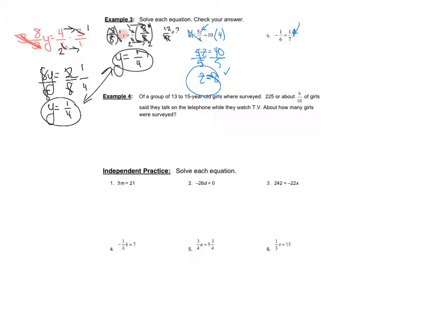My other option is to eliminate the fraction right away. Well, to get rid of the fraction, it's division by 7 right now, so I am going to multiply both sides by 7. Remember that 7 is really 7 over 1. So when I multiply on the left, this part right here, I can cross simplify, but it doesn't change anything. So then 7 times -1 is -7 over 1 times 6 is 6. Equals 1x. Well, I don't have to write the 1, so I can just write equals x.